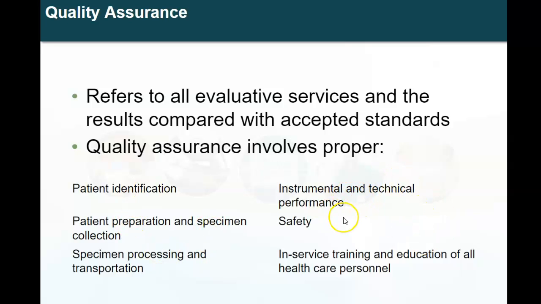Instrumental and technical performance. These are all parts of quality assurance. So instrumental and technical performance. Is the equipment calibrated? Are the machines running? Is everything in proper working order so that we can efficiently run the test result and get an accurate result? Safety. These machines that run these tests can be really heavy. They can break. They could be considered harmful. They could spray dangerous chemicals places. It's just really important that you're always ensuring safety and that your machines are functioning properly and that the lab is a safe place to work.